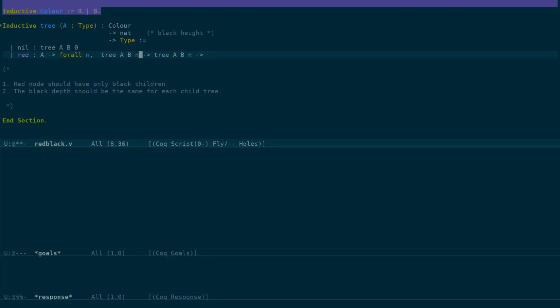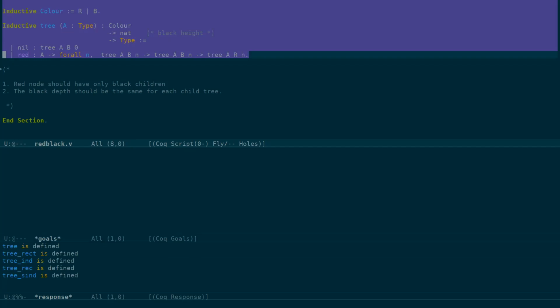So I have enforced that the two children will have the same black height. And it should produce a tree A with red color, with the black height not being incremented. That's the second constructor.